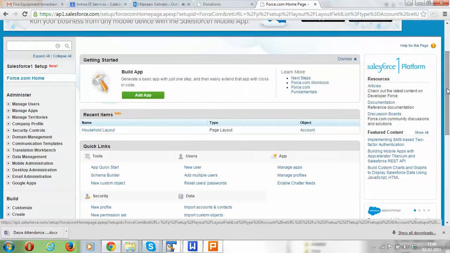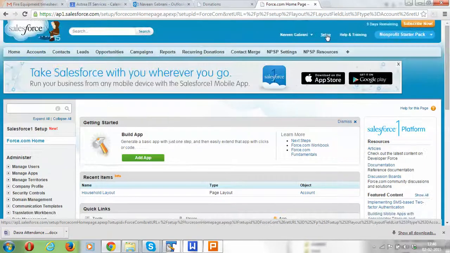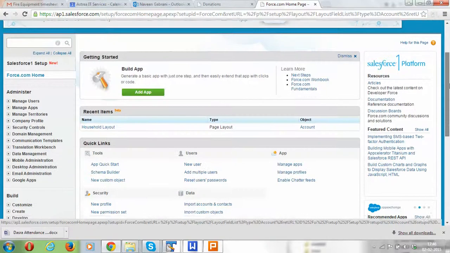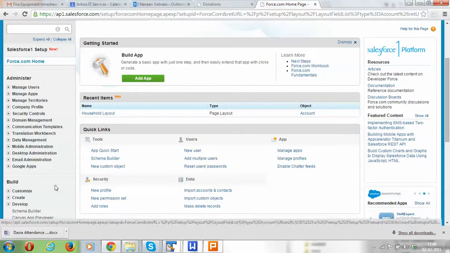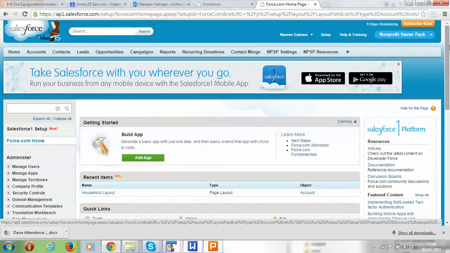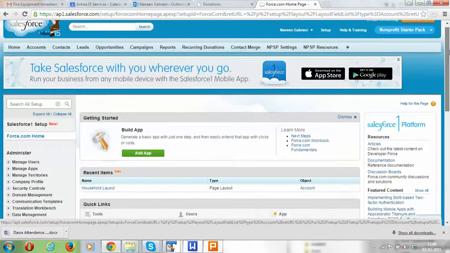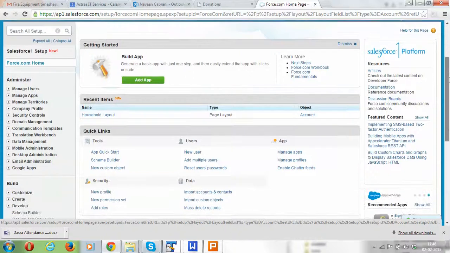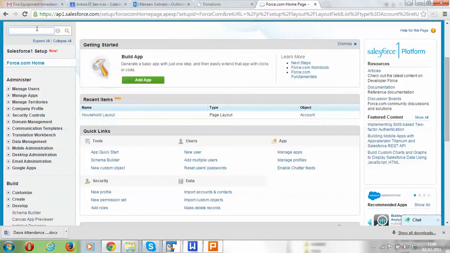So when we click on this setup button, we get this left nav bar, and this has these sections. So these are available to an administrator, and the admin user can perform configuration tasks through these menus. There is also a search box available at the top.